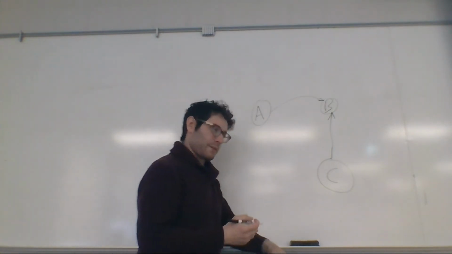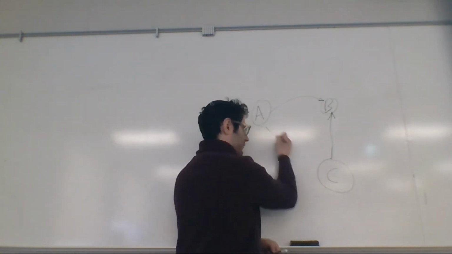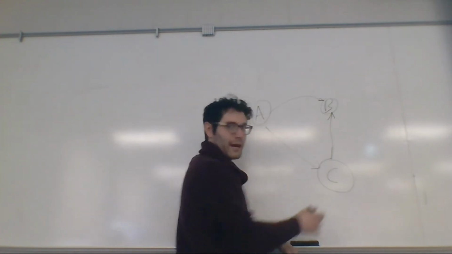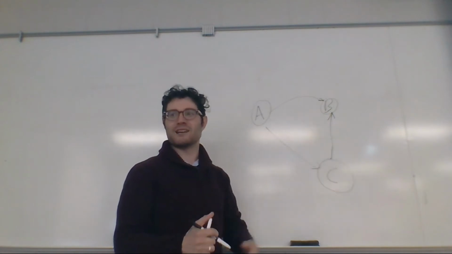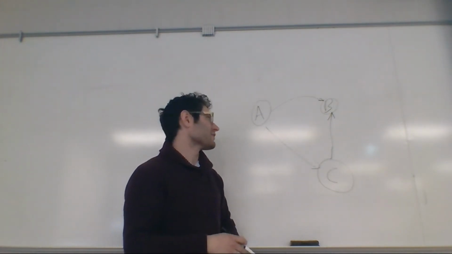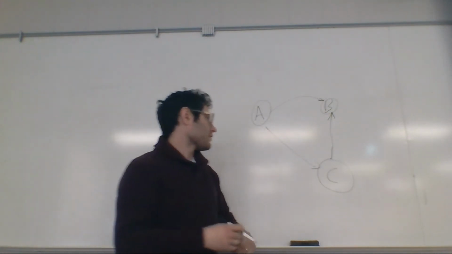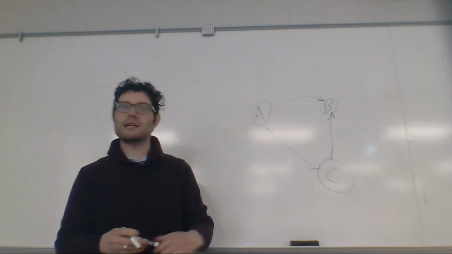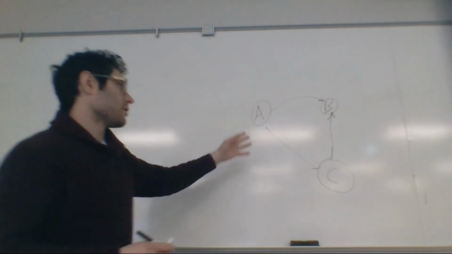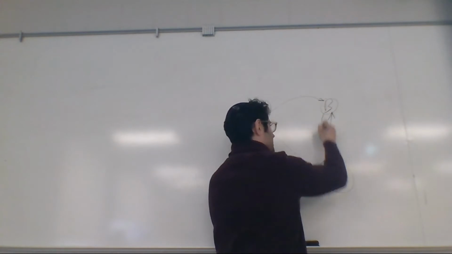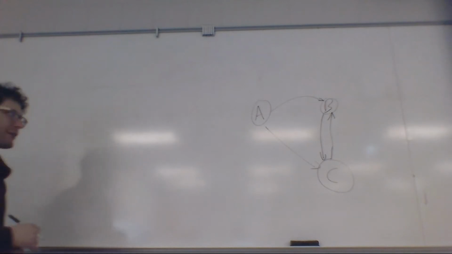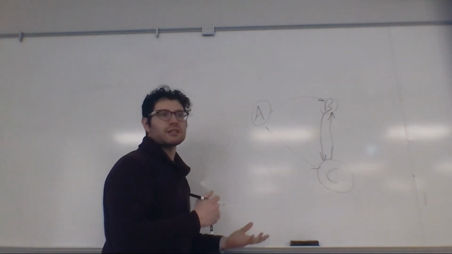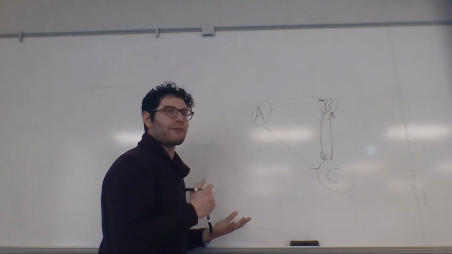Or maybe B and C are both celebrities, so A subscribes to both of them. And because B is a bigger celebrity, C will subscribe to that. So basically these relationships are one way. It could also be that B and C subscribe to each other, so you can have a two-way relationship there. So we're essentially dealing with two types of graphs here.